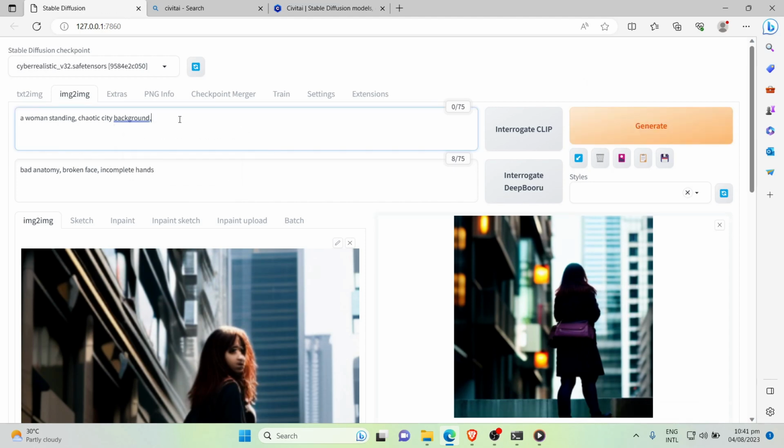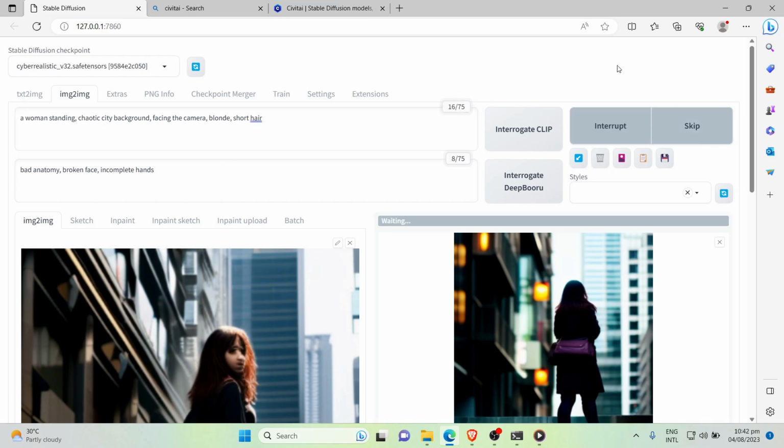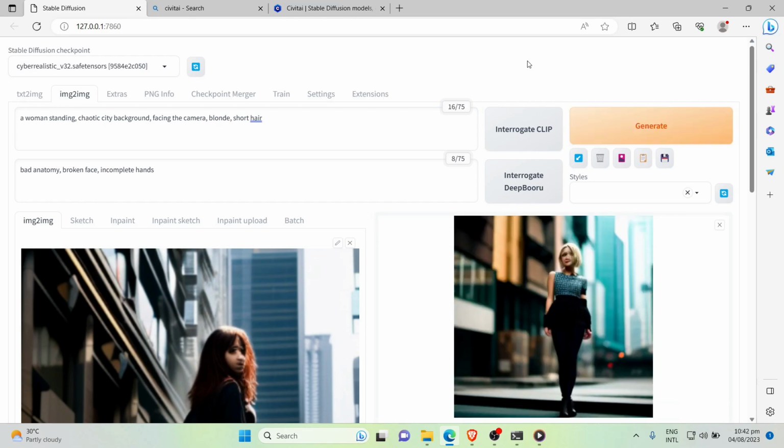Let's add another one. Let's say facing the camera, and let's add some more details as well. So this can be blonde, short hair, and what else? Let's go with that for now. Generate. All right.